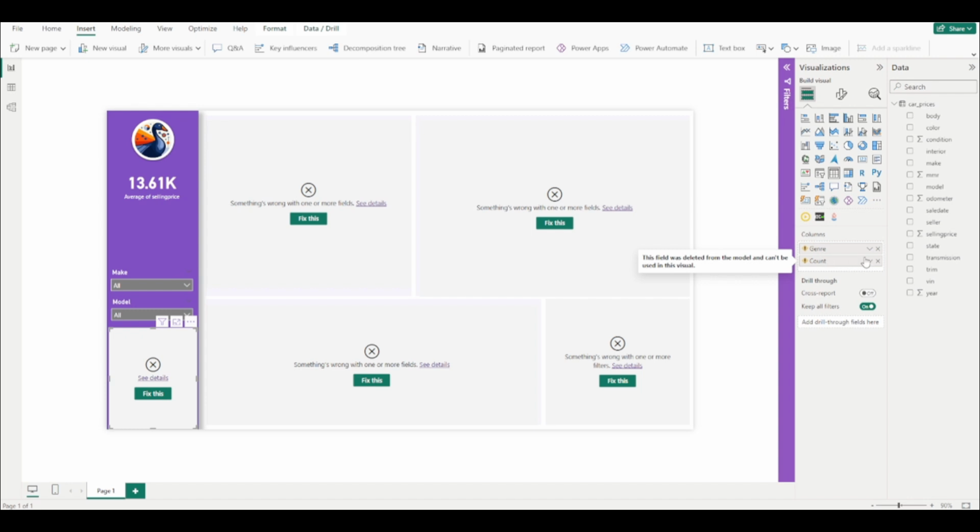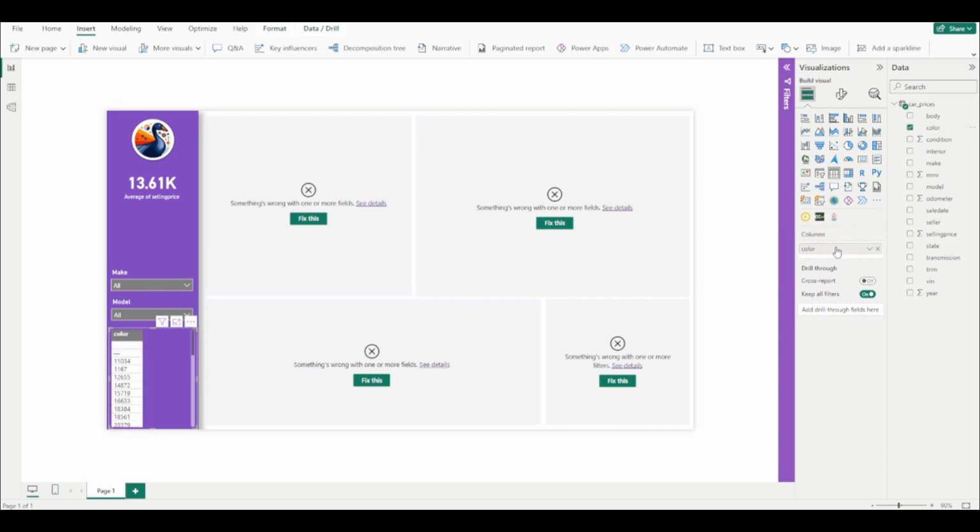I, for example, may want to have a look at the count of each color of cars that are sold. You can see they've been assigned a color code here, so that's not particularly useful. Some have, some haven't, and that may require some data cleaning. So what we could do is apply a filter. We do that by pressing here.